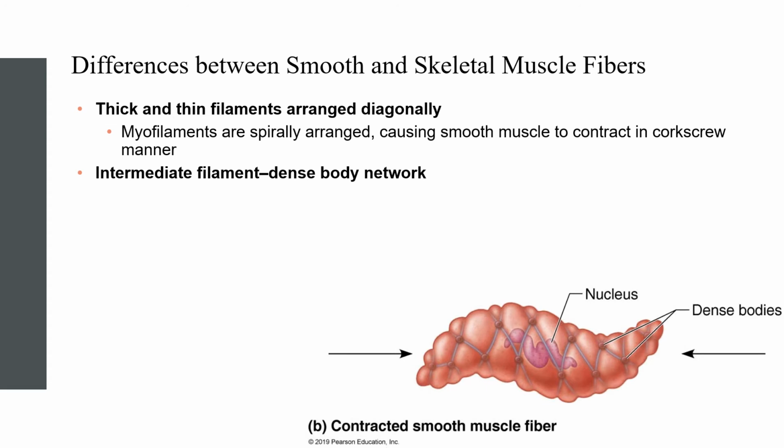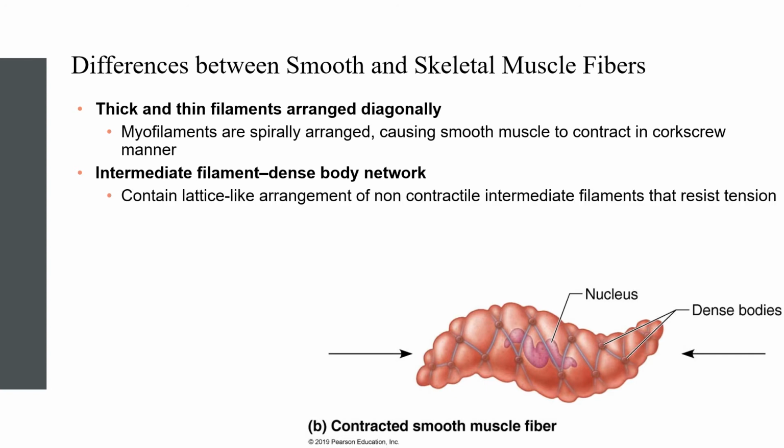Now, we have these other filaments that are called intermediate filaments, or dense bodies, that form this dense body network. They actually don't contract, and it reminds me as if you have this smooth muscle that then has a fishnet stocking on the outside. So parts of the muscle can extrude out of the fishnet stocking, or these intermediate filaments, but it's basically going to keep everything in one shape and not allow it to change shape too much.